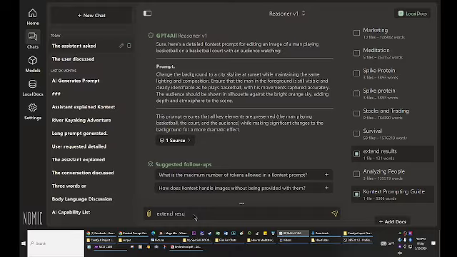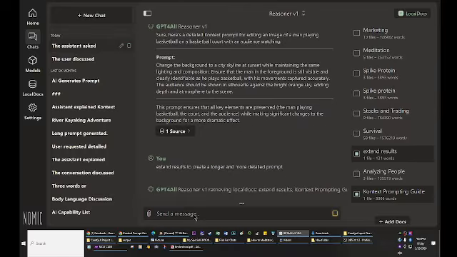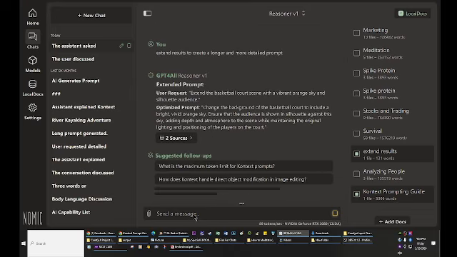Extend results to create a longer and more detailed prompt. See if this works.